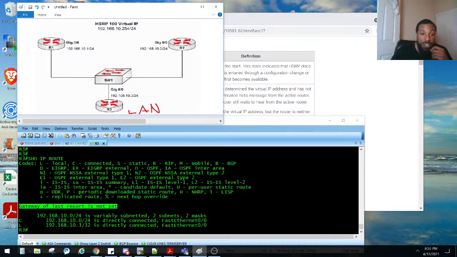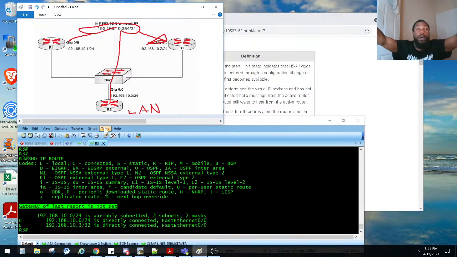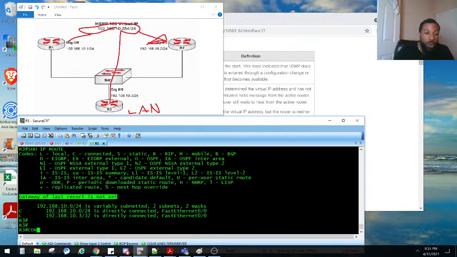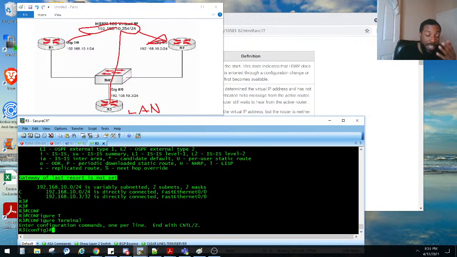any traffic that we send, have it sent to the virtual IP address, which is that right there, right? Which is, again, shared by this guy and shared by that guy right there. So he's going to have the illusion of one router, but there's actually 2 routers sitting in this group. If one of them fails, we'll still have traffic going to 10.254, right? So we are basically creating, let's go ahead and create a static route.